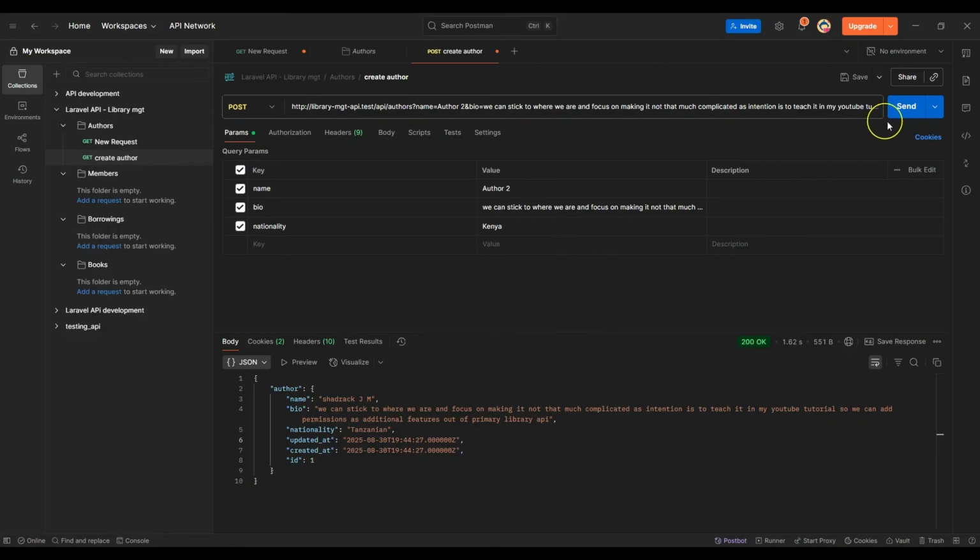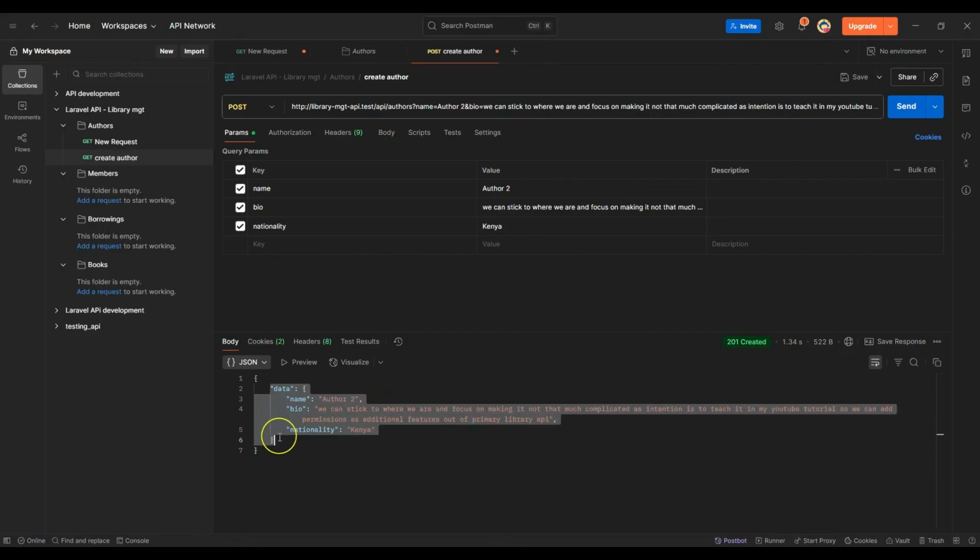Now let's try to create that author. Now you can see what has been returned. We have the data, the name, bio, and nationality only. We have just transformed the data from returning the ID, which is not ideal for security reasons. We are not supposed to return the IDs to our users. By using the resource, you can see how easy it is to transform the data.